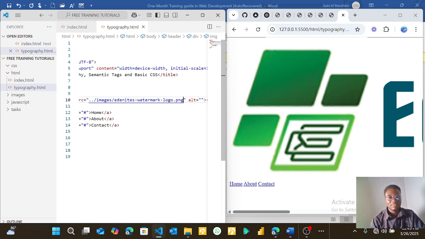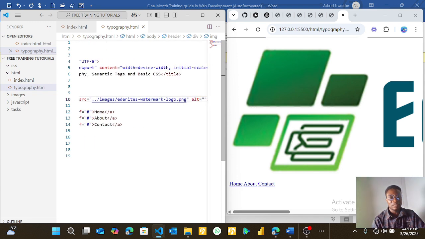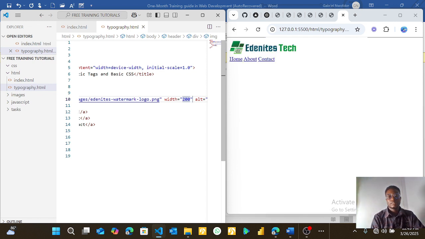In that case, having written this, I could write inline styling to this image. I could write inline styling by adding width to be 200, and you see it become smaller.